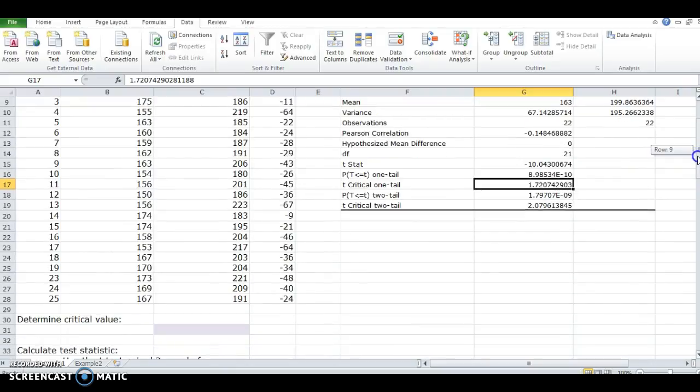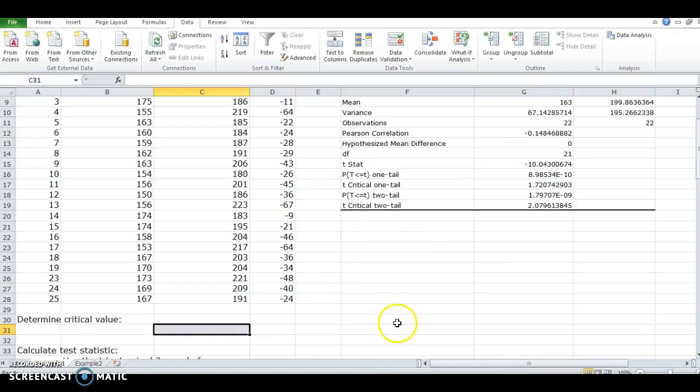So to determine the critical value, our critical value is this right here. Now because it's a one tail, it is negative because the left tail is the negative side. If you think of a bell curve and our distribution, and you put a line down the middle, to the right is positive, to the left is negative. That's why when it's one tail, we're looking at the negative dimension. So our critical value that we're using is negative 1.72.